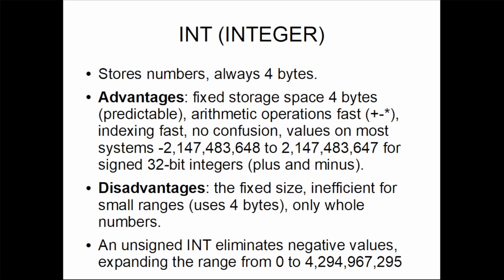How does the database know which one to use? Well, you have to define it yourself. In MySQL, you can explicitly declare an integer as integer, unsigned, if you only need positive values, which increases the maximum range. Postgres and SQL Server do not support unsigned integers, so if you need a larger positive range, you must use big integer. By default, if you do not specify anything, most databases assume a signed integer.